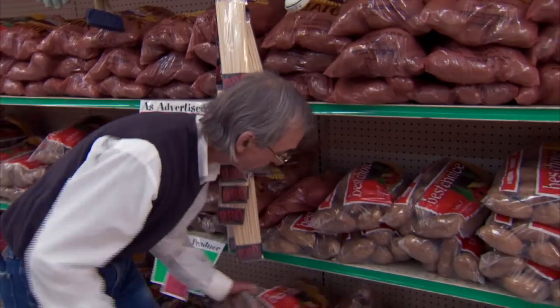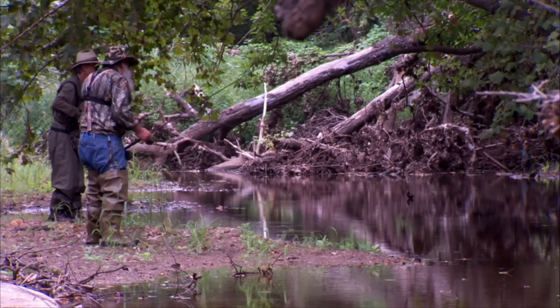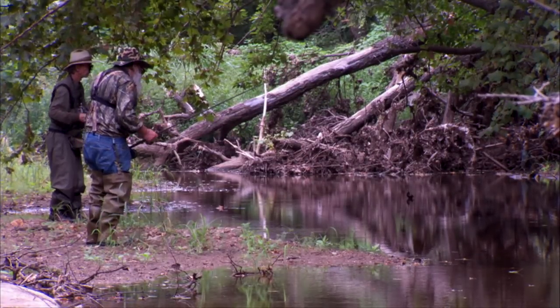it just came together. Barry took an interest, and the two of us have spent the year just really discovering all that we can do with flies, and then really getting to know the fish. And without a doubt, a carp is one of the prettiest fish around, and certainly one of the more intelligent ones out there.